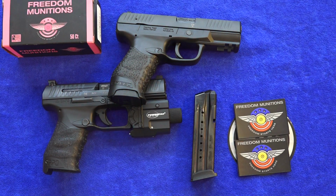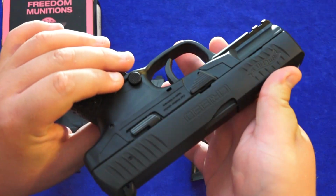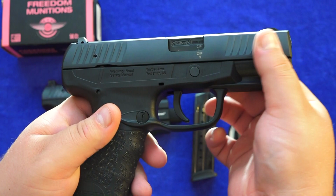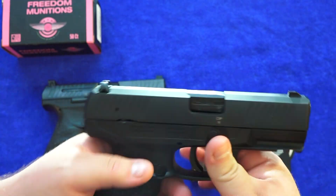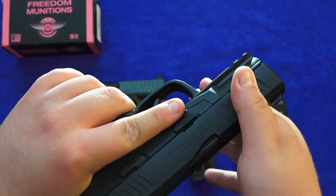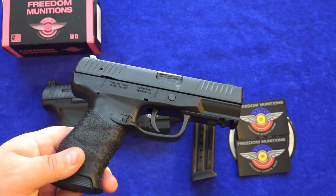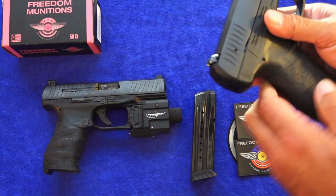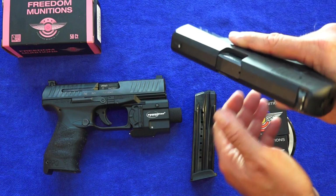No problem at all. So it has some very nice serrations in the front and back, just like the Walther PPQ. Now they're not as defined, meaning they're not as deep as the PPQ, so it's just not as tight overall, but it's still very well done as far as the serrations. I found that they worked really well. No problems at all. So here we are fully closed here.